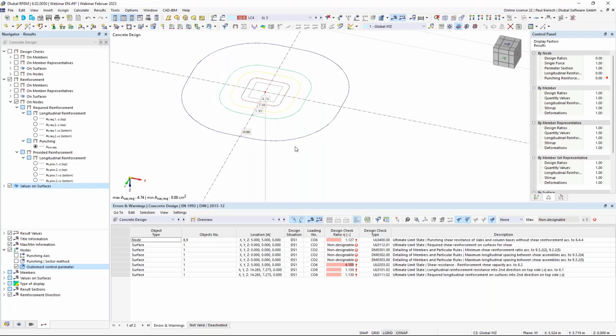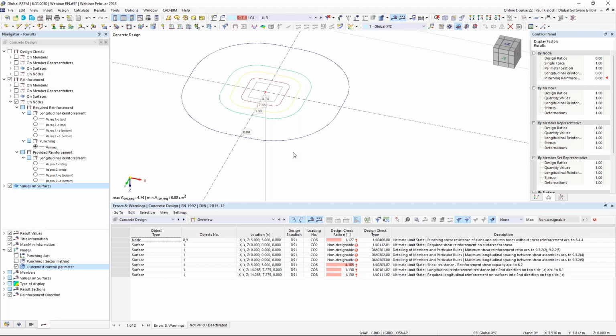And that is also a connection to that feature which I mentioned before in the presentation, that we plan to combine the results of design check for shear force in the slab and also punching shear above these columns. Okay, those are basically the mentioned new features in RFEM 6 and its add-on Concrete Design. And with that, I would hand over the screen back to Andreas.